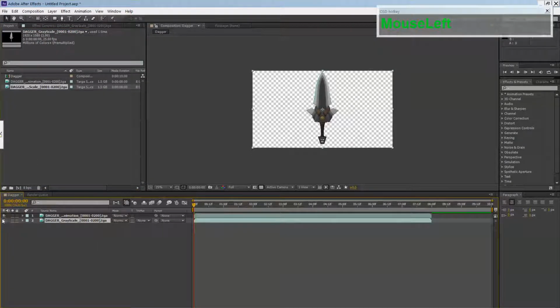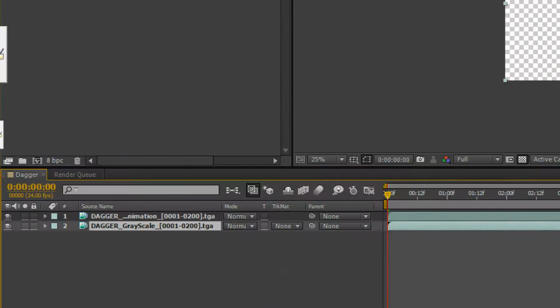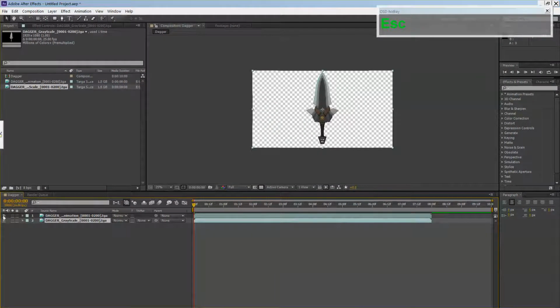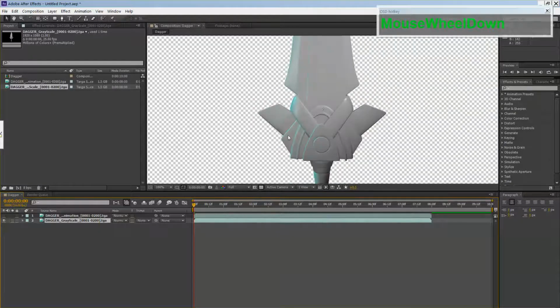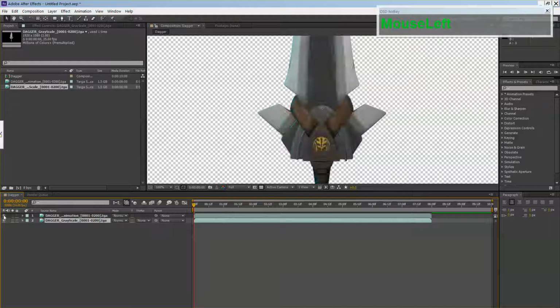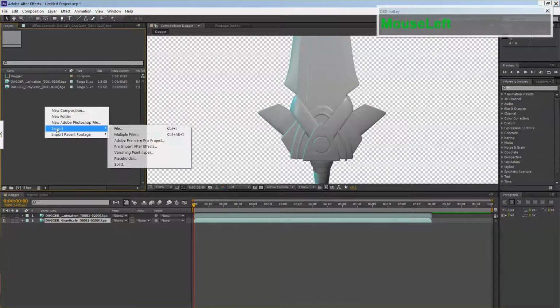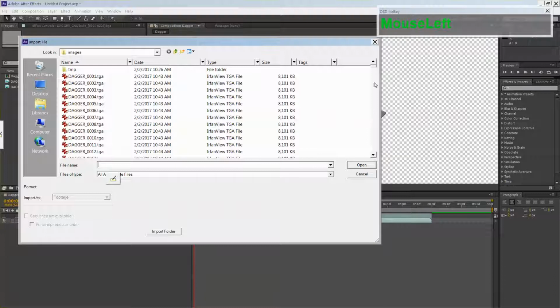Over here you can see the eyeballs of After Effects. It simply means that you can enable the layer or not. It's just like Photoshop. If you click on the eyeball, it will show the layer on top, and without the eyeball, the layer below is revealed. Now finally I'm going to bring in the wireframe.